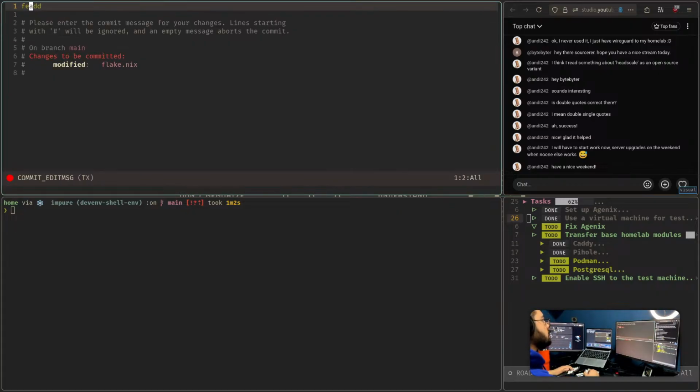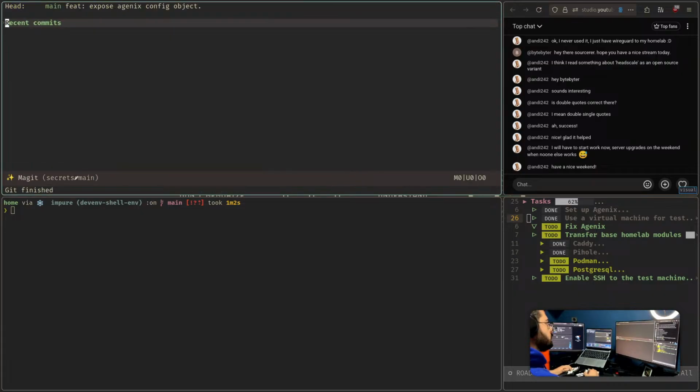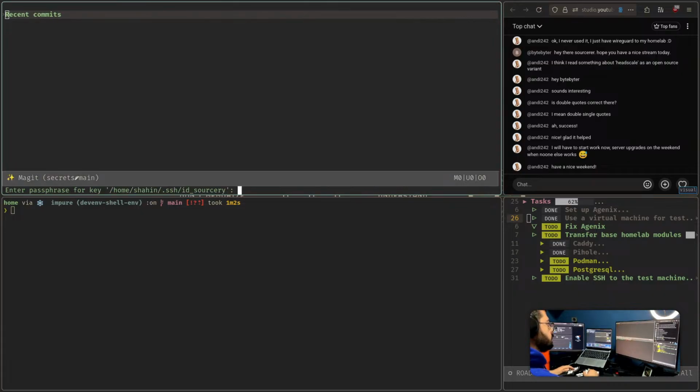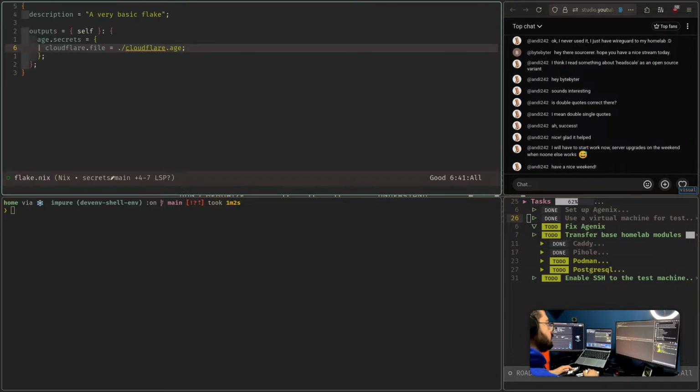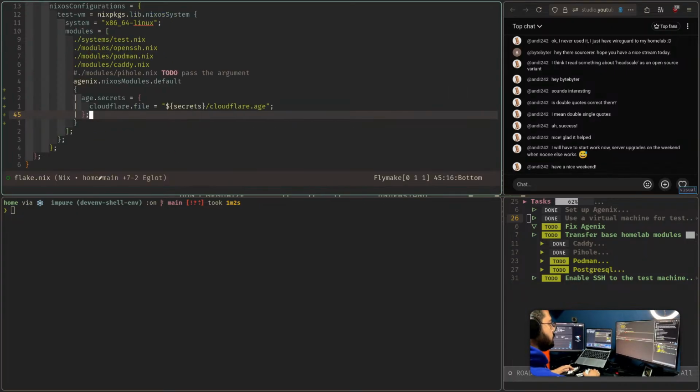Add feed, add Cloudflare, expose agenix config object. Push this. And then back to flake.nix.